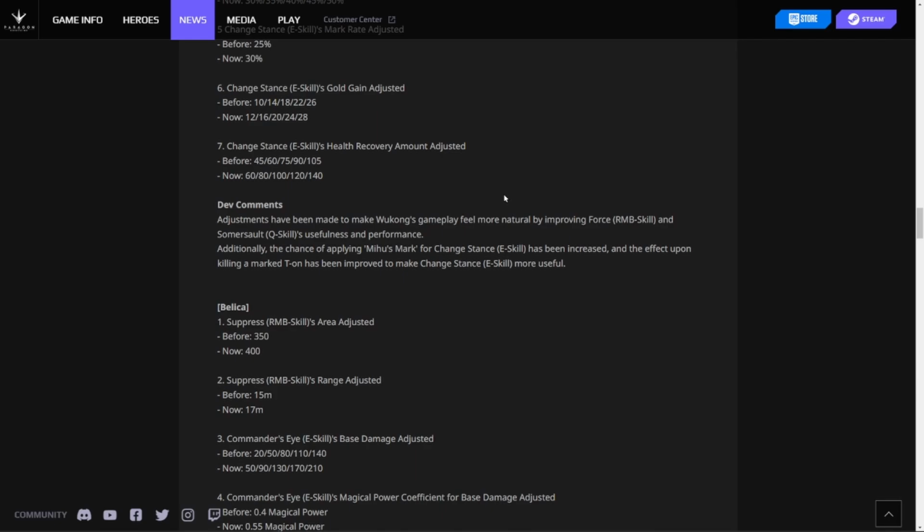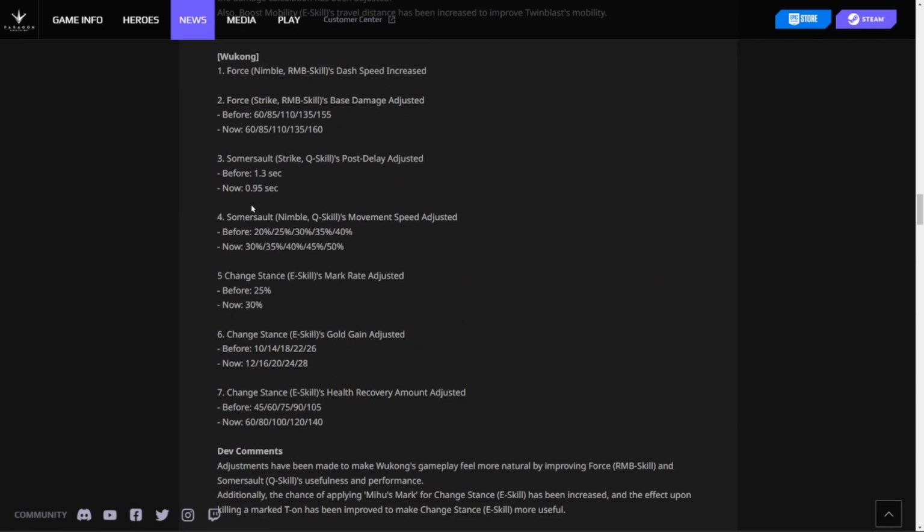Again, the mark gain has to work on jungle camps too. It just doesn't. Change stance, E skill, health recovery amount adjusted. Oh, right. You get health recovery. Again, terrible. Adjustment is to make gameplay feel more natural by improving R&B and somersault usefulness and performance. Additionally, the chance of applying his mark upon killing a mark. The only good change they had here was the Nimble. His right click still pushes away, which is a problem. And there's nothing that keeps them there, so it's still bad to use.